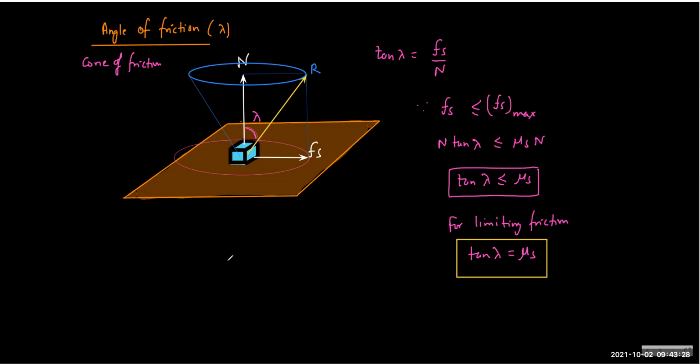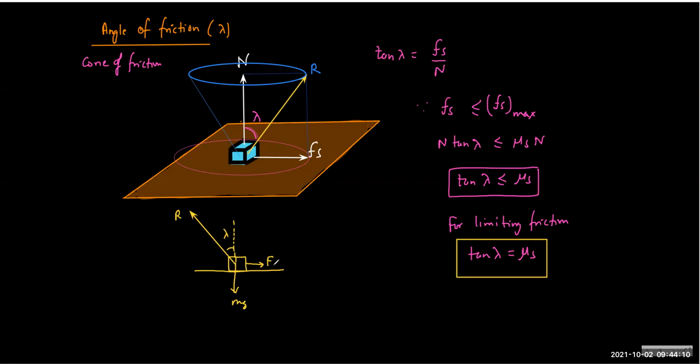So the idea is, if we have a block kept on the ground, there are two ways of thinking. If someone is applying a force like this, the tendency is to go right, and therefore the R force will always develop like this. R is bound to develop like this. And now this angle we call lambda. That's it. And the gravity will act like this, downward.